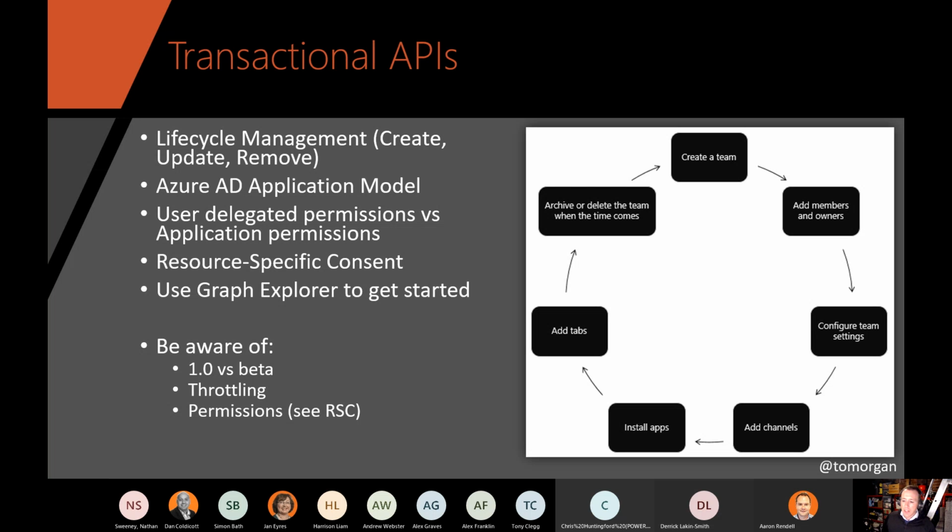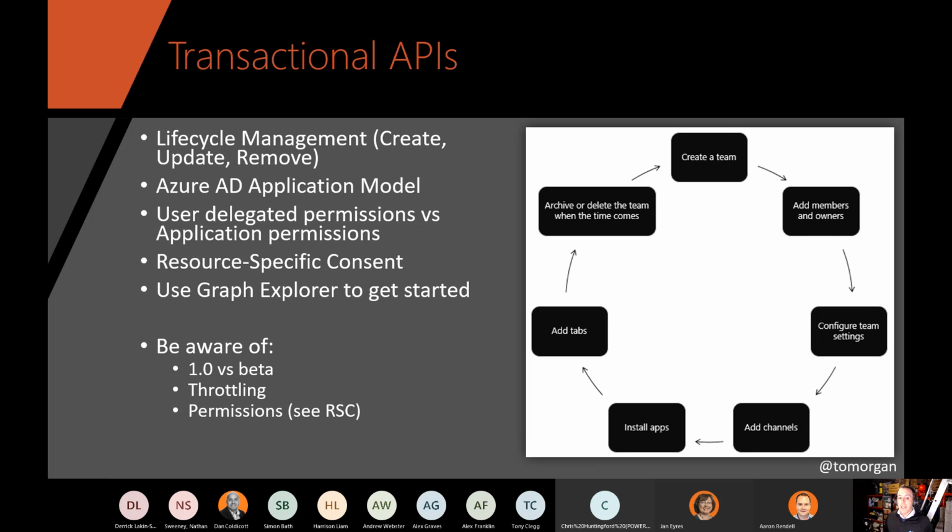All of those permissions are managed in Azure, and there are a couple of gotchas because not all of the API calls have parity between what you can do with user delegated permissions and what you can do with application permissions. So it's worth understanding the difference between them first of all, which one is right for you, and then seeing what's available. The good news is the docs for Graph are really, really good. For all of the calls you look at in Graph, it'll tell you exactly what permissions you need. If you want to create a team, you need a very specific permission set called teams.create.all or something. You can do that as a user, or you can do it as an application. In fact, right now you can only do it as a user.